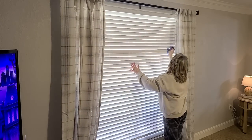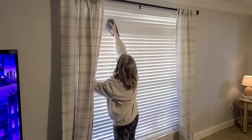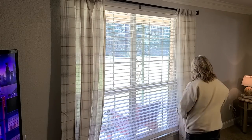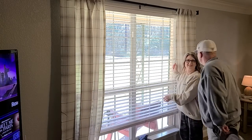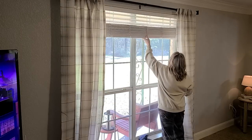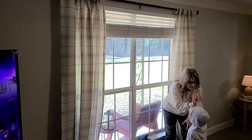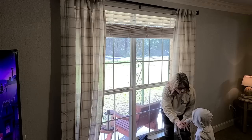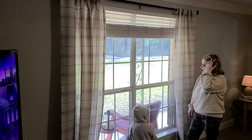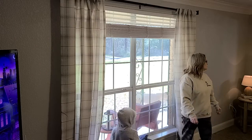I mean, let's all admit that deep cleaning is not fun whatsoever. But when you've got the chance to do it, I try to just really go all out and do every step possible so that it'll last a little longer before I have to deep clean it again. And let me tell you, at the end of this day, when I have deep cleaned in here and I've rearranged the furniture and I've put some new items out for spring, it was such a great feeling to walk in, sit down, watch a movie. It's a really good feeling when it's over with, but yes, that deep cleaning is really hard. However, in the end, it's so worth it.